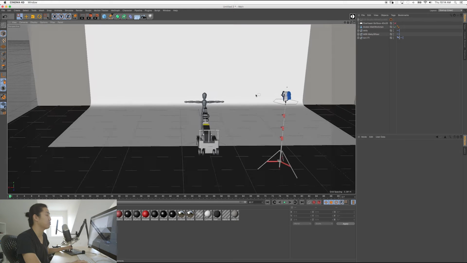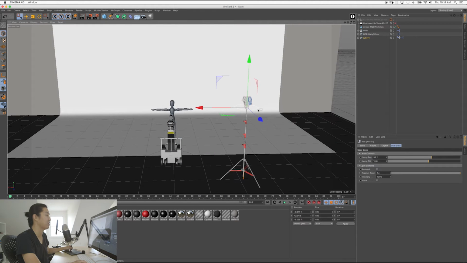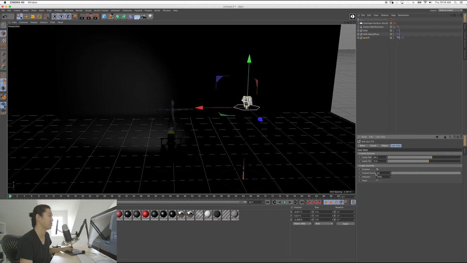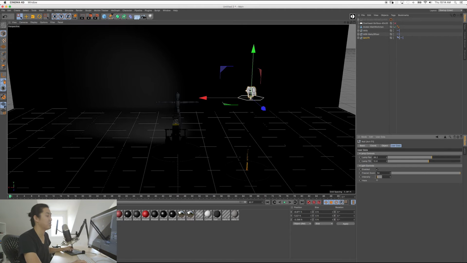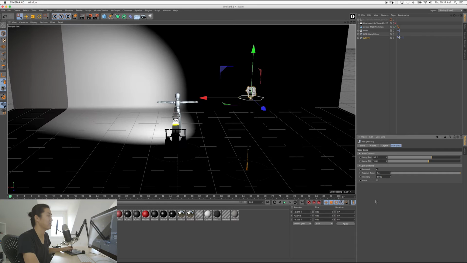What we want to do is, again, select the actual light itself and go to light controls. I think this is going to look a little different because this is pre-release when I'm recording these. I'm going to change a couple more things so you can change the color. I'll show you the color in a different video, but turn on enabled. So the light is on, it's just really faint. What we want to change next is the intensity here. So let's change this to something like 5,000.